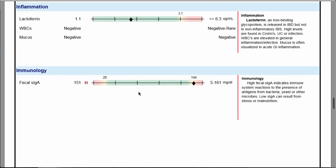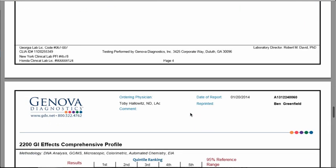Now, you can see that I have what's called high fecal SIgA. High fecal SIgA means that there is a definite immune system reaction going on in my gut. In particular, fecal SIgA indicates that there's typically an immune system reaction to bacteria or yeast in the digestive tract. So for me, or for anyone else who happens to have high fecal SIgA, this is typically a sign that you've got a yeast or fungus overgrowth and your body is responding to that. And of course, we know that I have a yeast or fungus overgrowth based off of the data that you saw earlier. So the same thing that I can do to knock out that yeast and fungus overgrowth is something that I can use to take care of this high level of fecal SIgA.